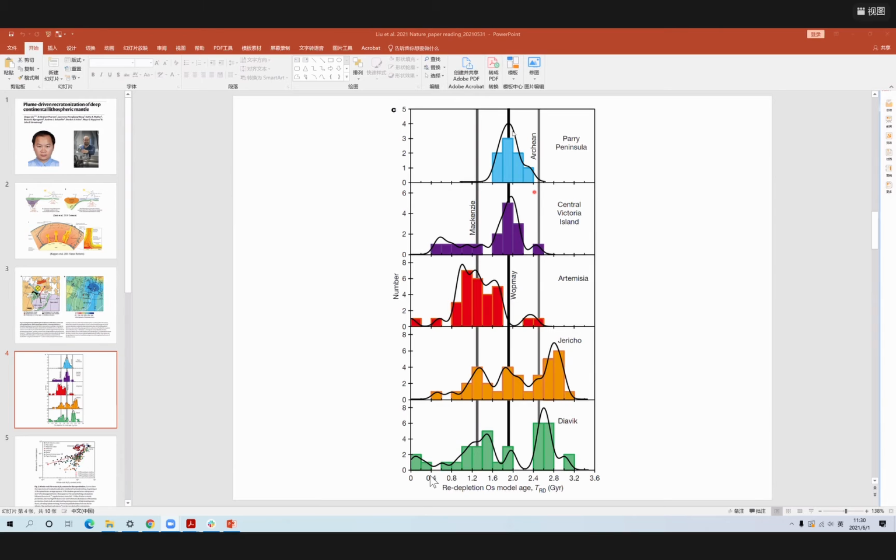So having this, to me, if you only look at this one, doesn't necessarily mean there are three events. It is an indication, maybe three, maybe it's just two, a combination of the two, and then some other peak. But if we think these five places all experienced the same thing, then this does record another event. But I don't know what this event is for. I don't know what you have been reading.